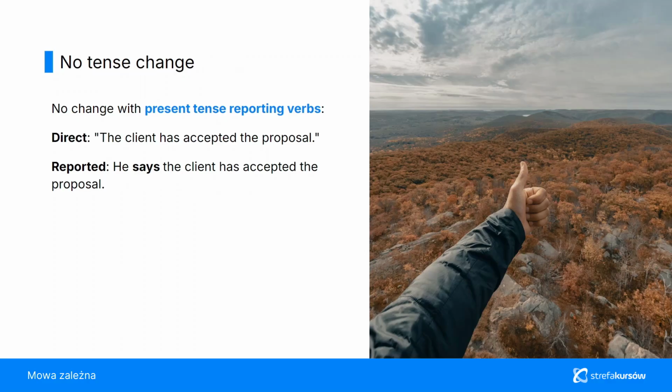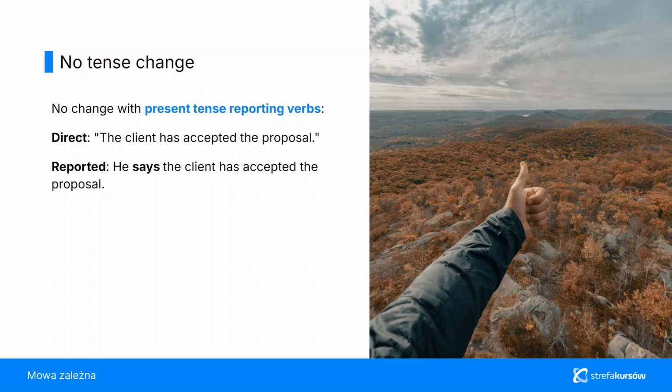Okay. Sometimes we don't change the tense, and the rule is simple. No change with present tense reporting verbs. So, the client has accepted the proposal. And when the reported sentence is, he says the client has accepted the proposal, we can see that the reporting verb is in the present tense. He says, not he said.